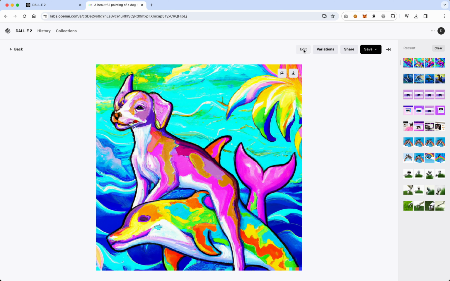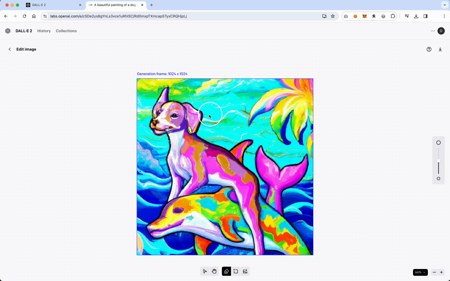Let's go to edit so I can show you what inpainting is, because I think this is actually the first time I'm showing inpainting. Inpainting is available within Midjourney. I decided not to cover it because the video was long enough as is, and honestly, the tooling inside of Midjourney to draw stuff is terrible. So we can look at this and work off DALL-E 2 instead. Let's go ahead and hit edit.